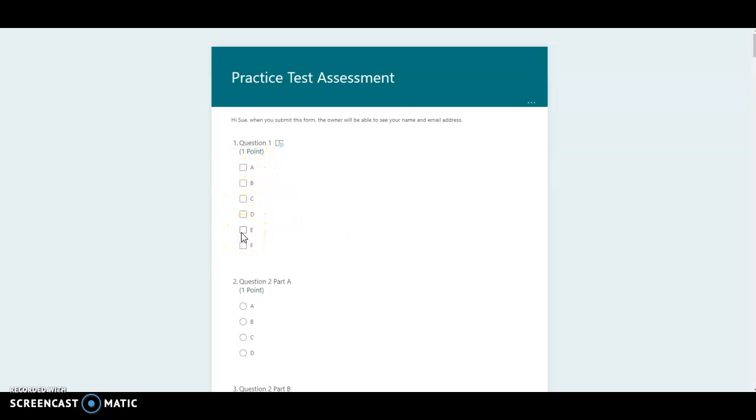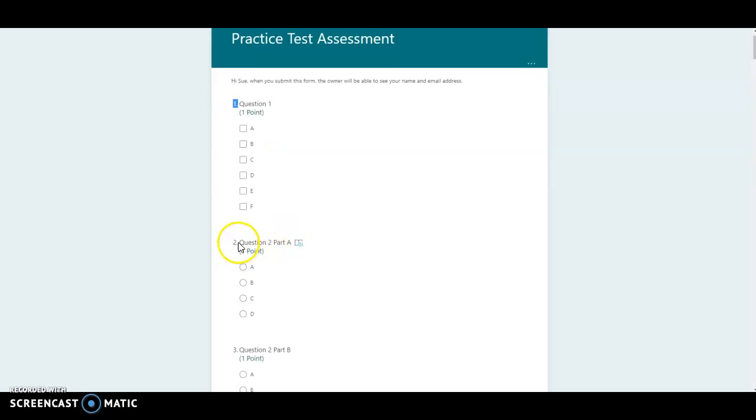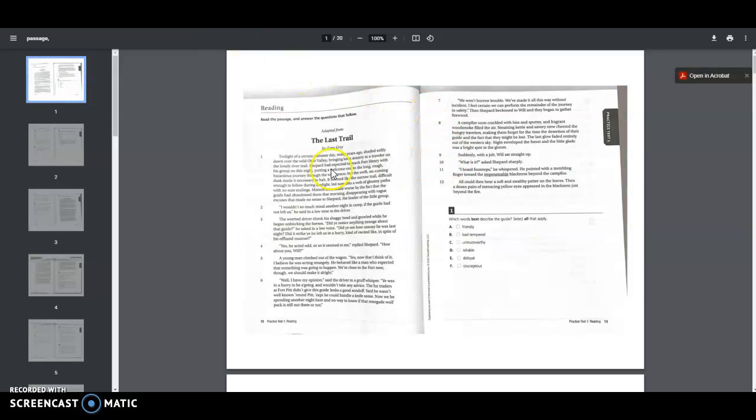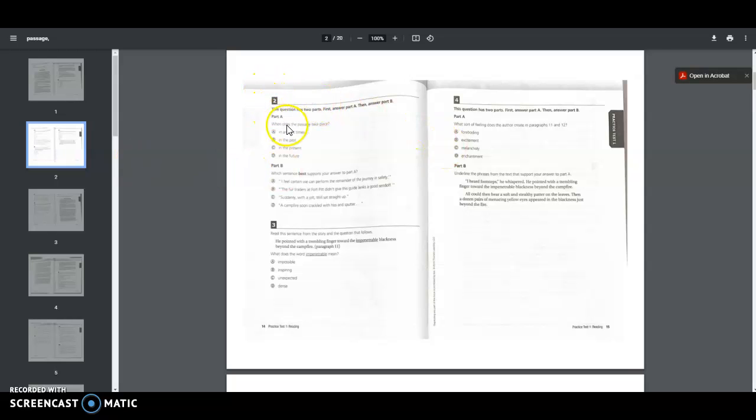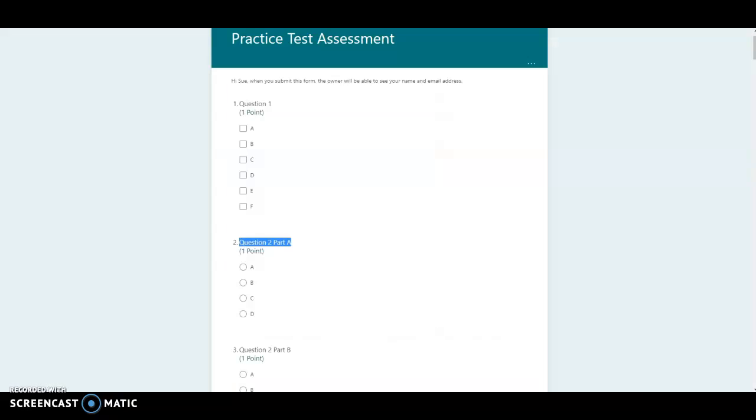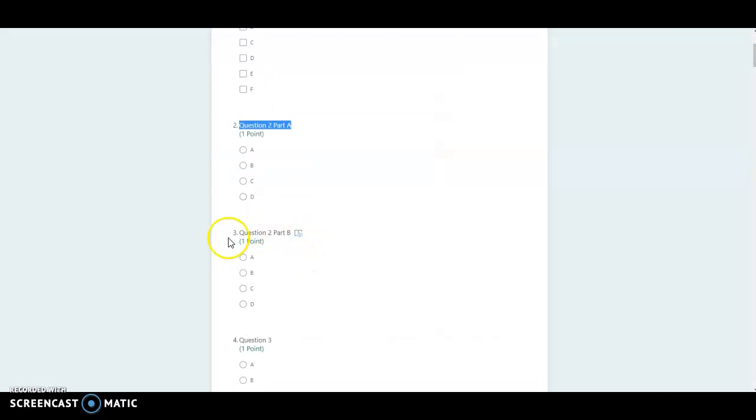So I'm going to show you now why the paper that I said you could copy or copy and print out or copy down is really important. These numbers over on the left side are not always the same as the question I'm asking the answer for. So for example, question 1 does say question 1, but question 2 says question 2 part A. That would correspond with this question right here, question 2 part A. And then question 2 part B is labeled as number 3 on this practice test.